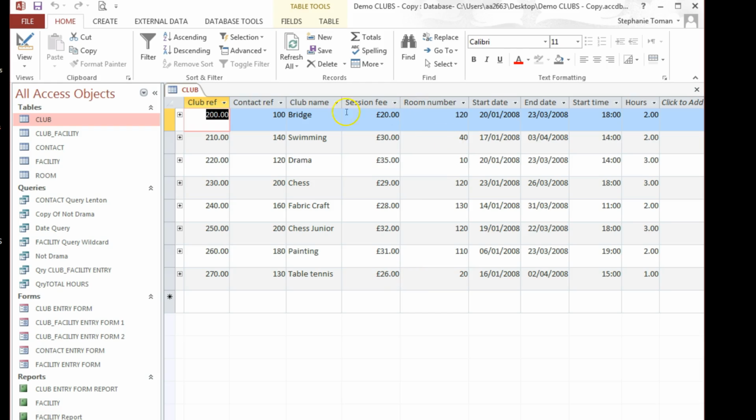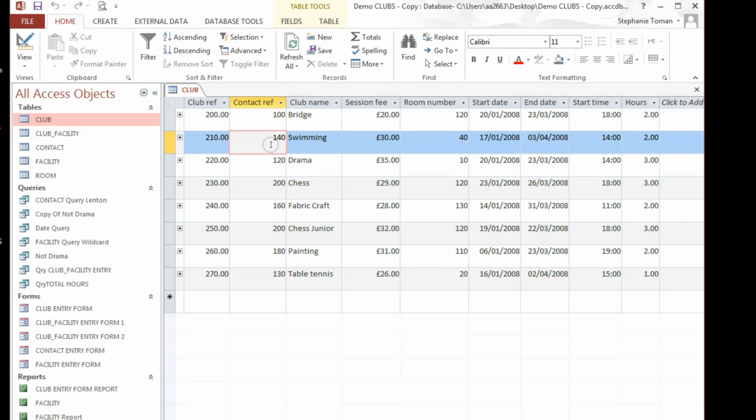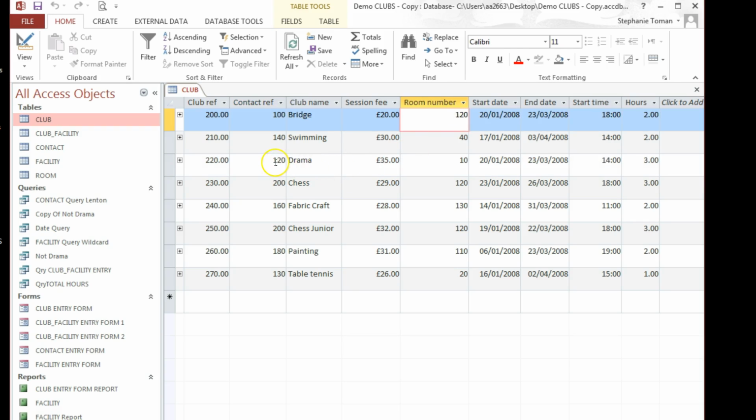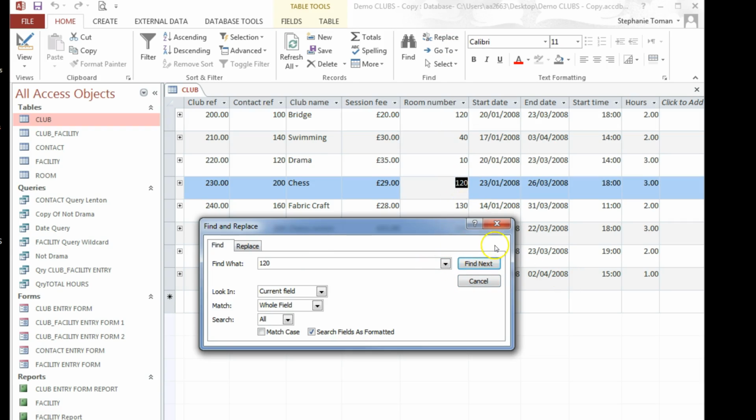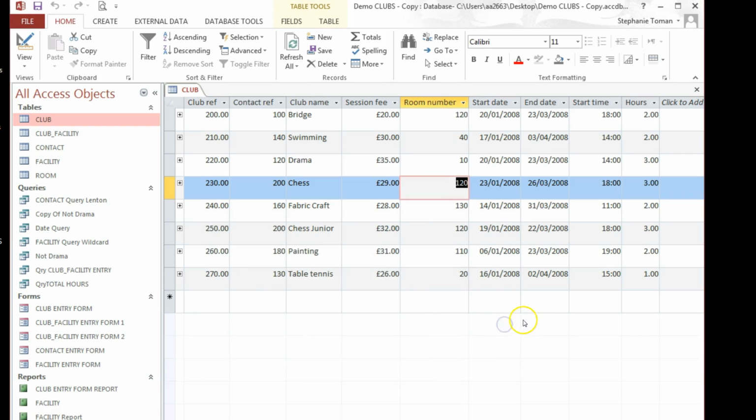We did say earlier that if you want to use this find or search feature, then you have to select a field that you're searching in, any of the data in that field, because data can, as you know, be the same in different fields. So you need to specify what it is you're looking for and then find next, and then it will come up like that. So that's pretty straightforward.